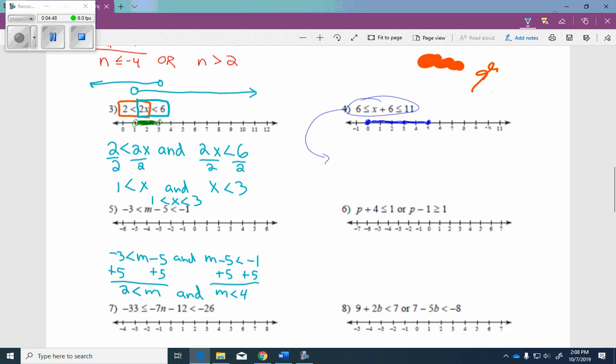Remember, I can squeeze these two inequalities together to be one compound inequality that says, I'm going to write it in the margin here, 2 is less than m, which is less than 4. I kind of like squeezing it together like this. It makes me see the in-betweenness. It makes me see that m is between 2 and 4. So I need an open circle at 2, an open circle at 4, and shade the stuff in between.